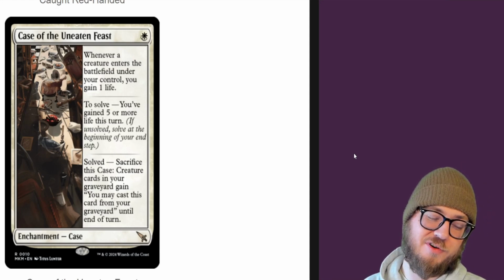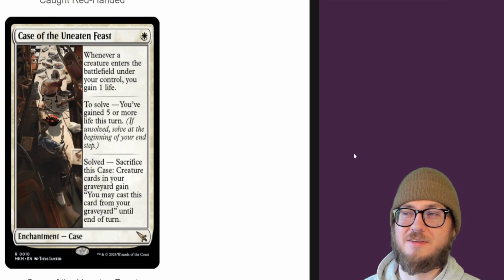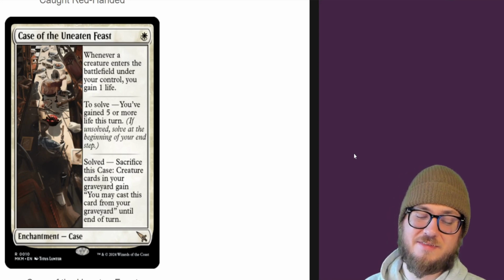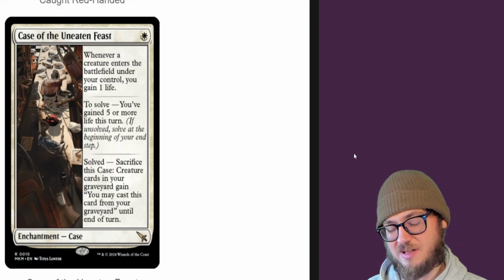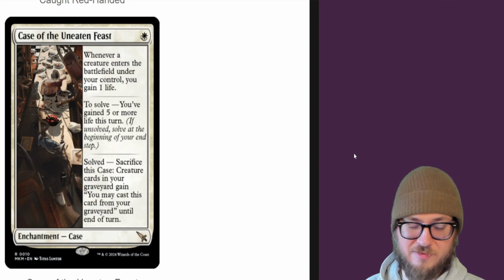It's like Underworld Breach only for creatures, only it's conditional and better in different ways. With Underworld Breach, you have to exile 3 cards for the escape costs. This doesn't care about exiling anything, but Underworld Breach can affect all the things in your graveyard. This only affects creatures.